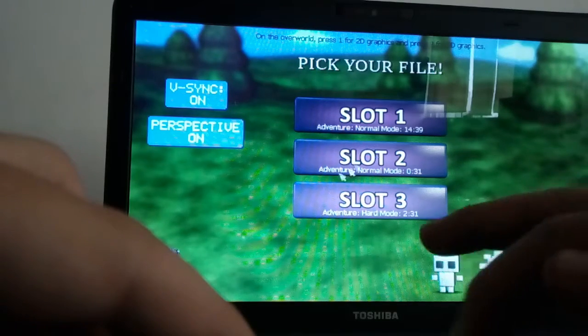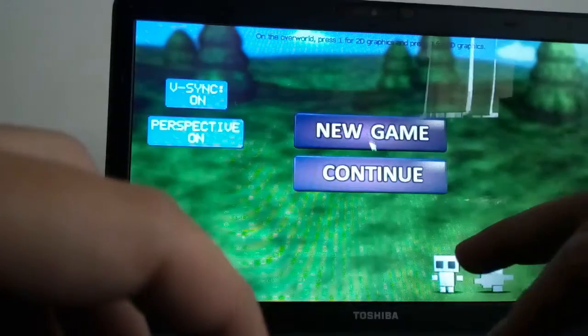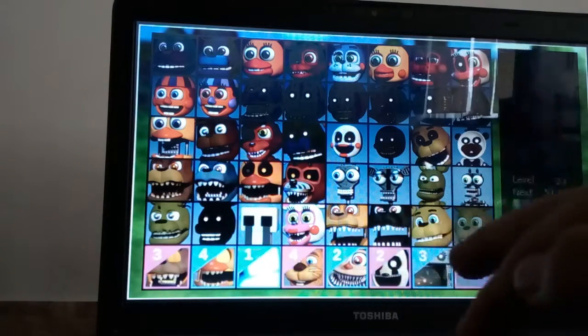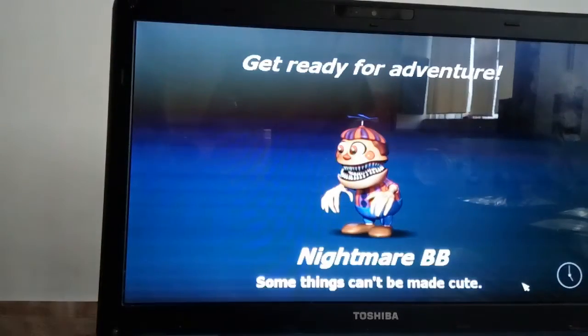Oh, wait, it's the same slot as FNAF World. I'm still on the same slot. Wait, let's go. Yeah. That's why I had the trophies of the... Oh, this is a little bit different. That's better. Yeah, and there's the black lines around them. So yeah, that's good. It's slime of flat world. Some things can't be made cute.